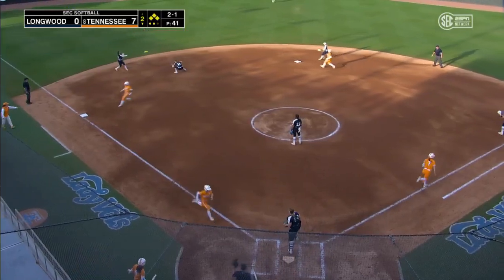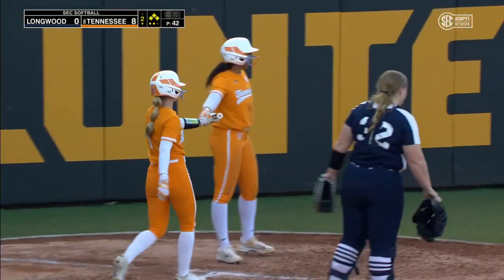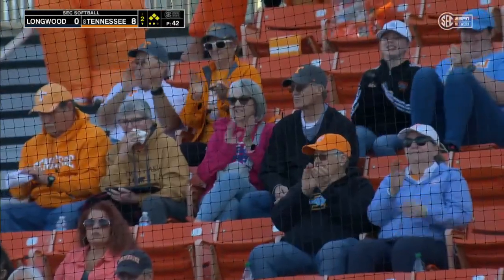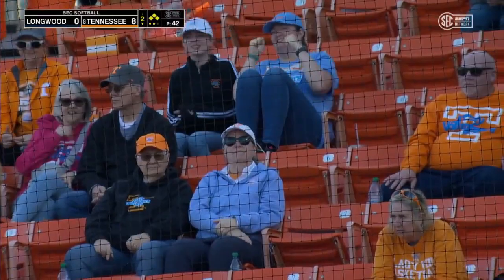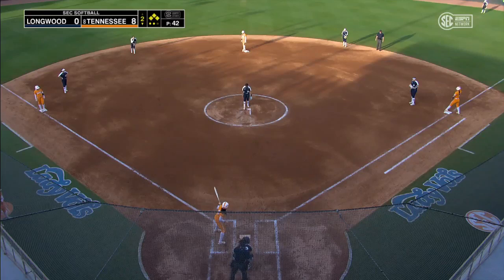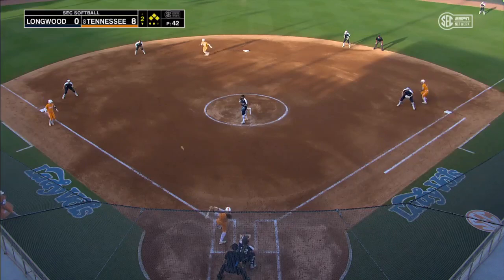Ground ball, left side, tough play, no play. Everyone's safe. And another run scores, 8-0 Lady Vols. Longwood really just trying to find a way to get out of this inning. Tough play on that last one. The ball didn't have great velocity coming at her. Fielder's choice to shortstop. Runner on second did a good job of beating the ball to get to third. Tries to get the out at second, just too slow.